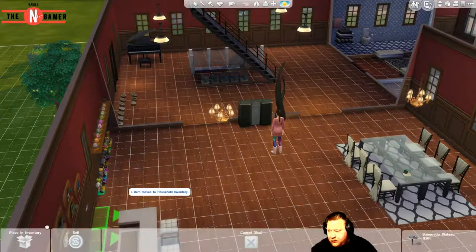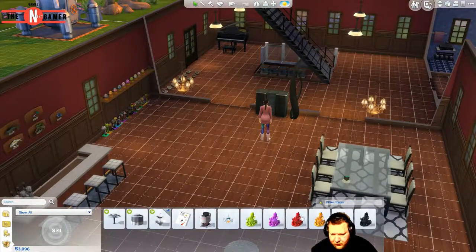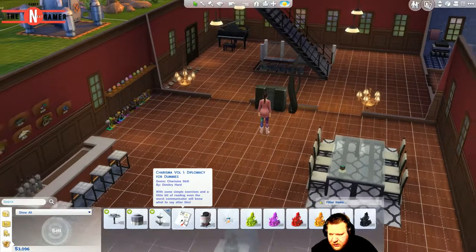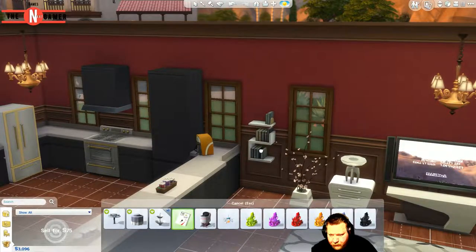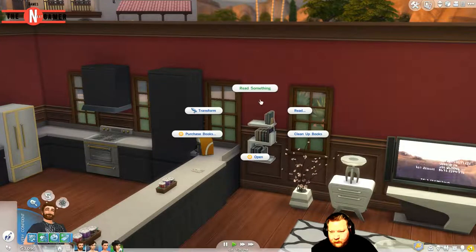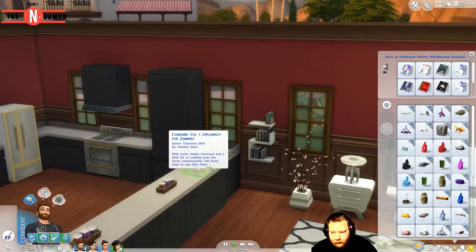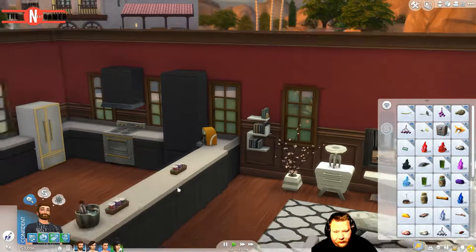Let's get our party tables back in here. Charisma Volume 1, Diplomacy for Dummies. I got two of them. Cool.